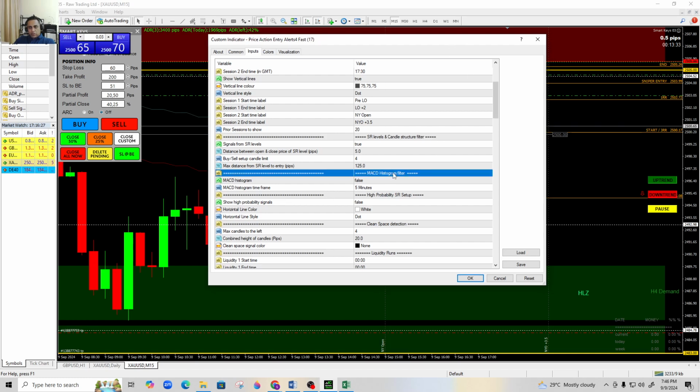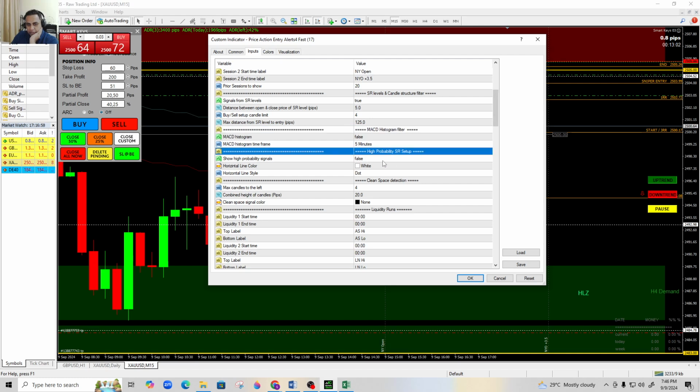Then we have MACD histogram, which uses a MACD behind the algorithm. There's a MACD that's been coded into it. So if you look at the examples, again, it's a little complex. I don't want to get into it here, but if you look at the user manual, it's very clearly explained how to use the MACD along with your current trading system or trade plan to get better confirmations on your trades.